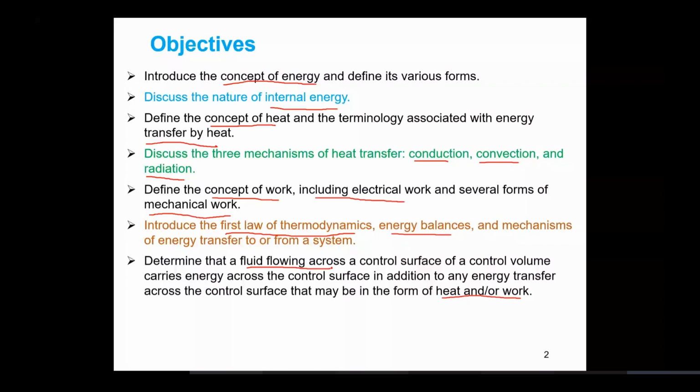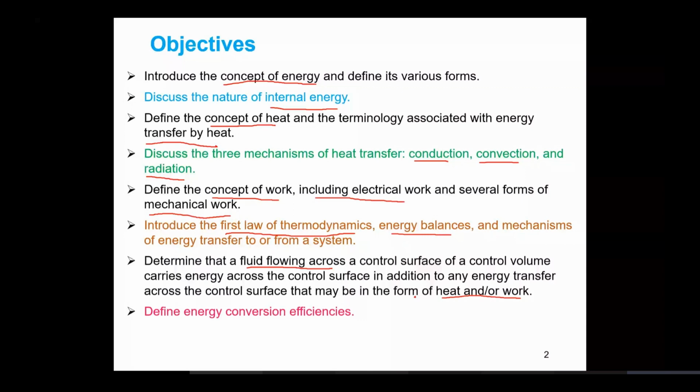Once you have done that, at the end of this chapter, you will be looking into energy conversion efficiencies. Primarily, you will define energy conversion efficiency, the basic definition. How do you define the efficiency of a system? Then we will move on towards the components that make up a power plant. So you look at the individual components of the power plant, and you'll have the efficiency of each component. And then you will combine those components to get the overall efficiency of a power plant. How do you define the overall efficiency of a power plant?